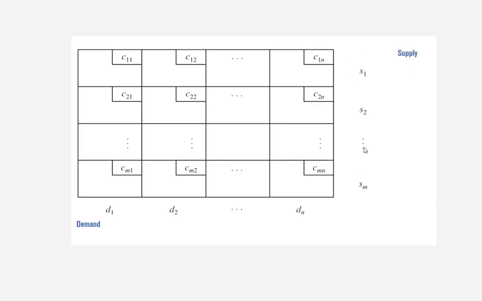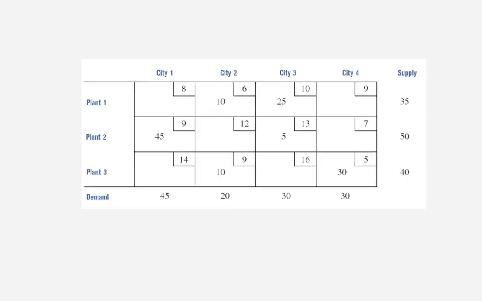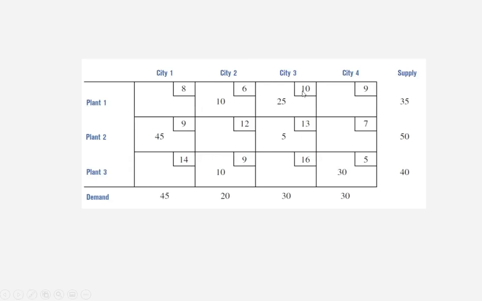And then we utilize this table in three different algorithms that we'll use to solve it. For example, for the PowerCo problem, these little cells were the costs given in that original table, and the values you see here are the decision variables. And these are the demands and supplies. Plant 1 is going to send 10 units to city 2, 25 units to city 3, and so forth. That's what the transportation tableau is.